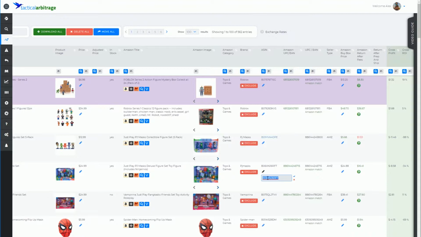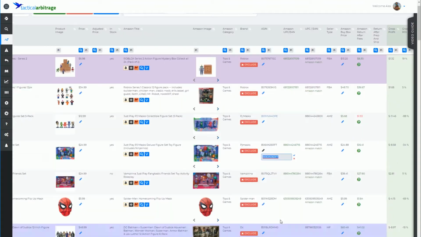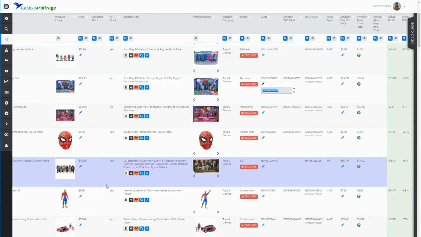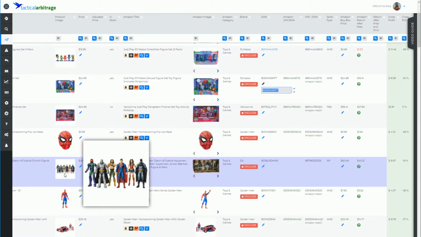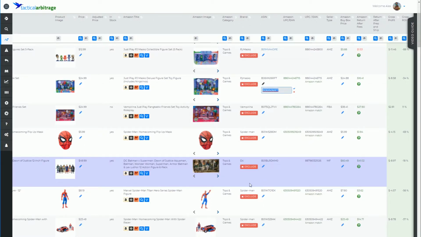Now I can actually see an instance of where this has happened before. If you scroll down the page here, you can see how this one is a purple color. That means that this originally was not a match. A user has come along and said, well look, I've found the correct match. I'm going to link those two up. He has made the change. It has been locked into the entire database, and all users now see the correctly, globally matched ASIN.